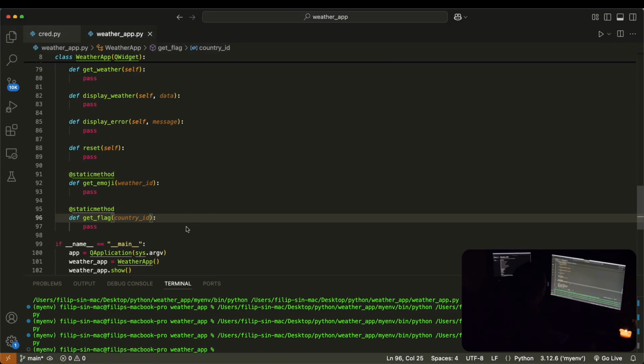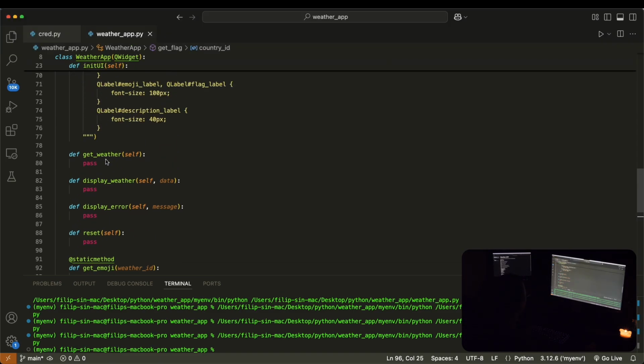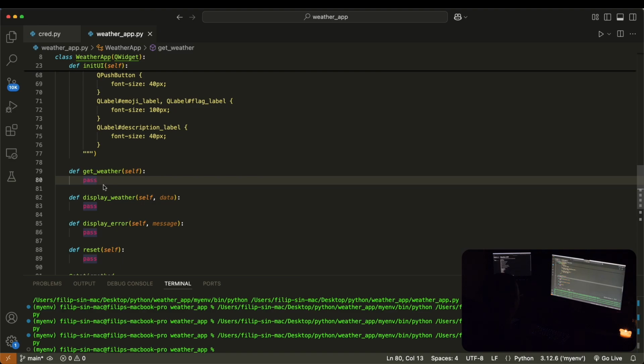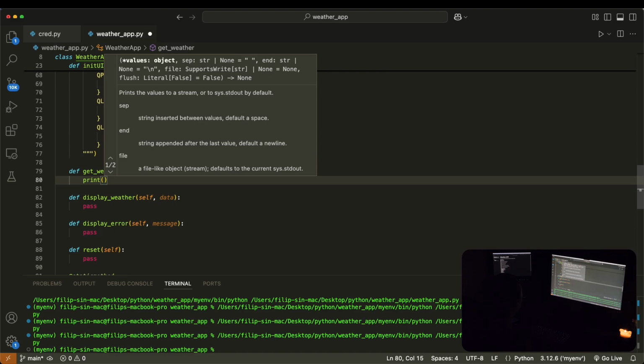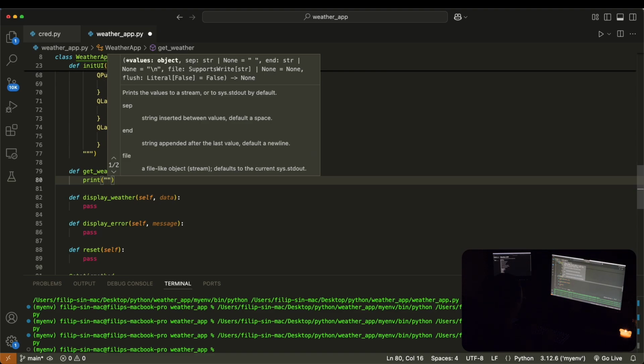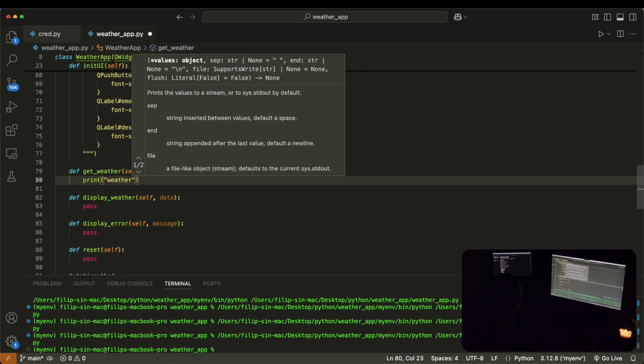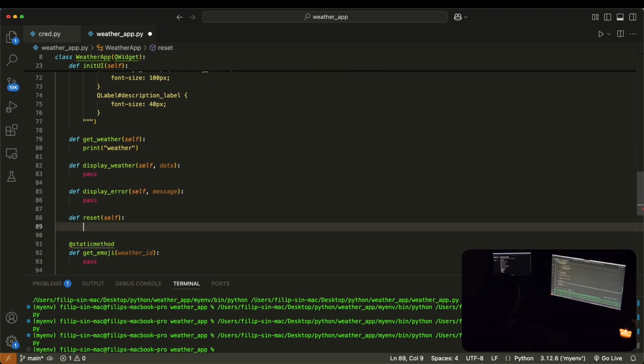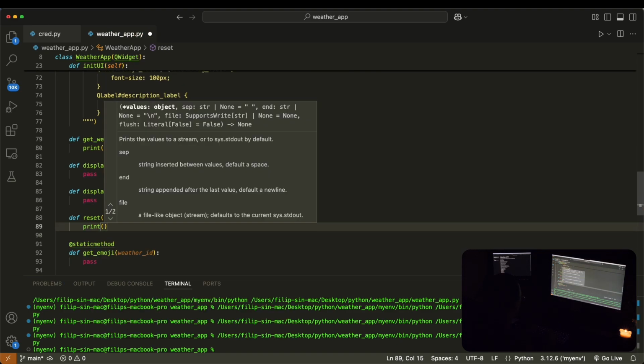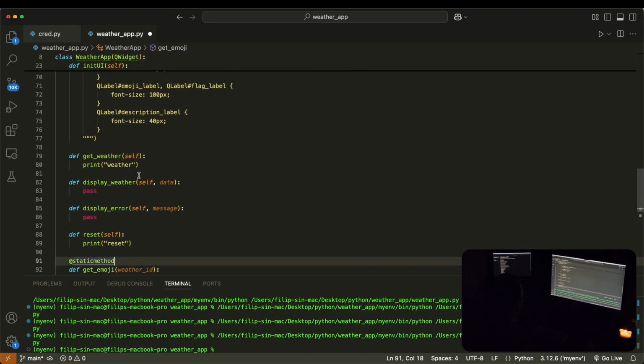Yes, I am. Okay, so here we can see if we click on the button, then we will display weather, and if we click on the reset button, we'll get reset message.